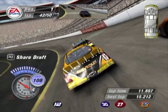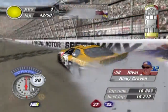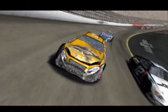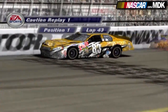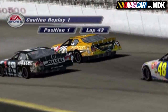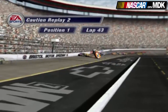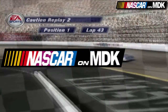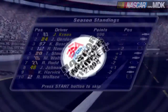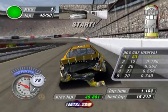Right now Jamie McMurray and Ricky Craven are side by side — oh no. A huge crash coming to the start and finish line. Ricky Craven was on two wheels! He was just — oh my goodness. I got loose, tried to correct it, but hit the wall. Steve Park also involved. Unbelievable. Green flag's back out with four laps to go.